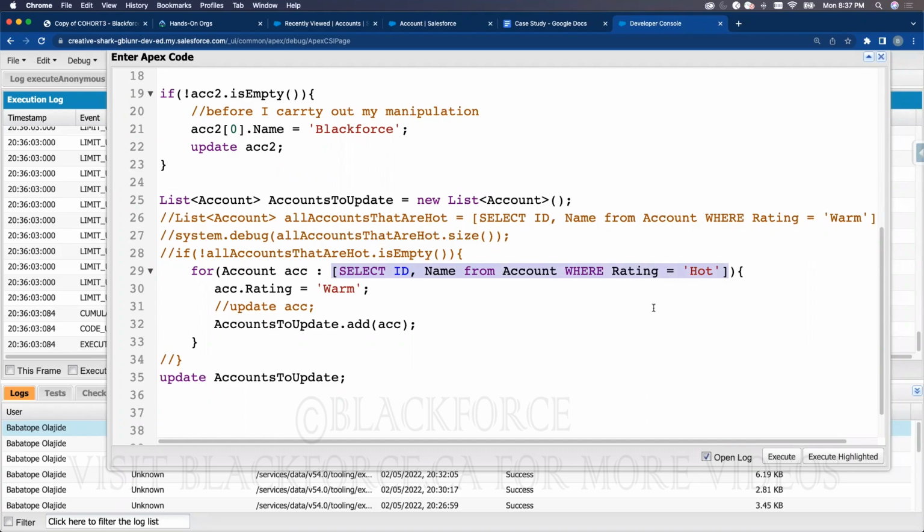However, one thing for sure is do not update in a for loop. Always create a new list and add to that list whatever you are iterating, and update outside of your loop.